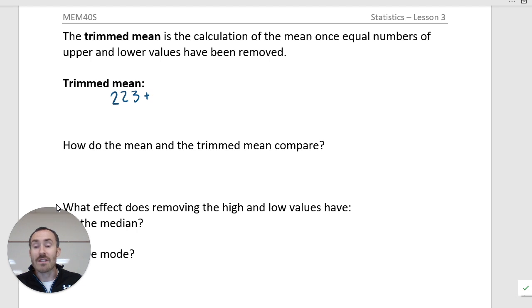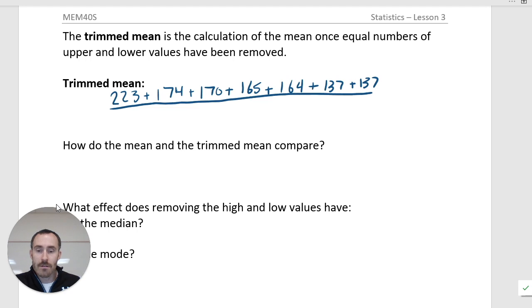We start at Logan instead of Beauty and the Beast. And when we add all of those things up, it looks like this. Now notice that there's also no 114 on the list anymore, and I haven't divided by 9, because we're not taking 9 movies into account. We're taking 7 movies into account now. We chopped 2 of them off.